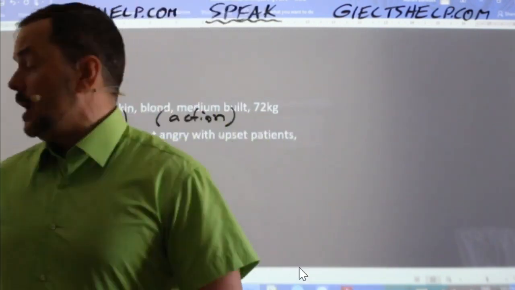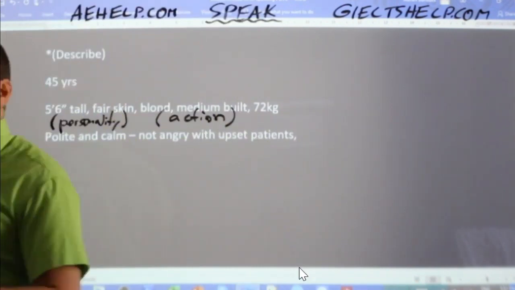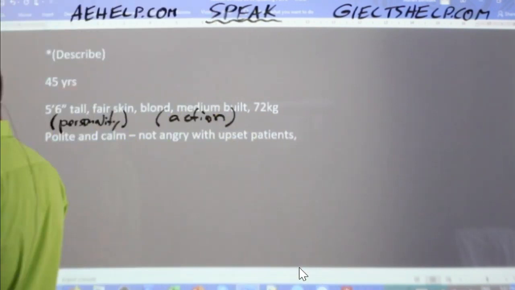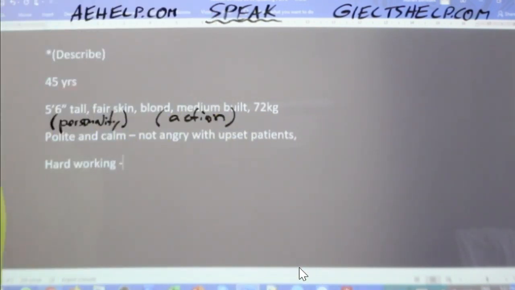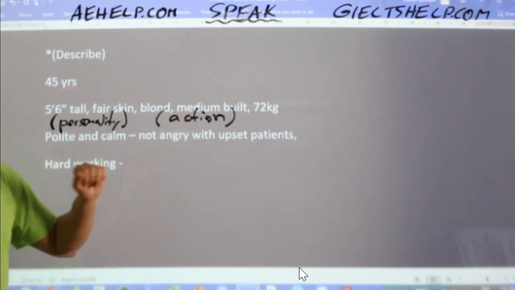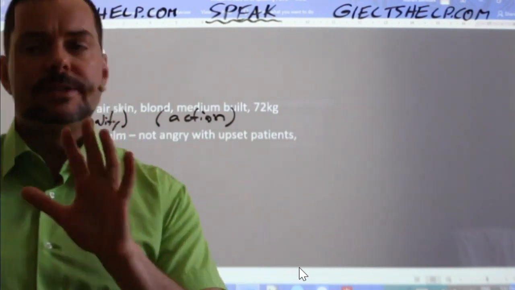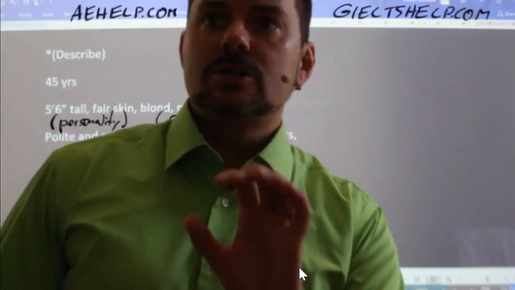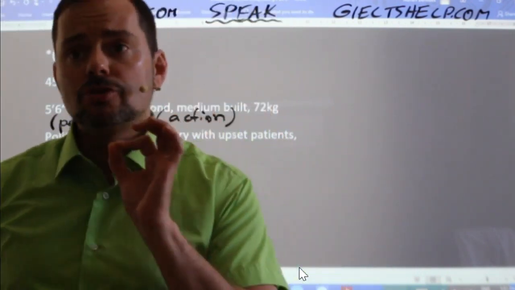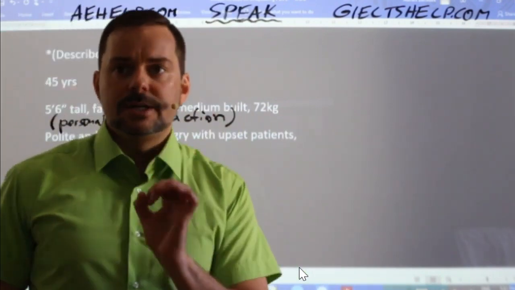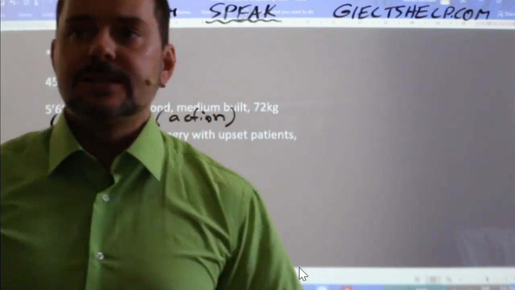All right, so let's go to the next one. Okay, we don't need lots because we can expand while we talk. So Elena says hardworking. Okay, let's go one at a time. So hardworking. Give me an action that backs up hardworking. So let's go one at a time here. I see that you have a lot of good ideas, students, and that's fantastic. But control yourselves. Okay. So let's go one at a time. Hardworking, what does that mean?